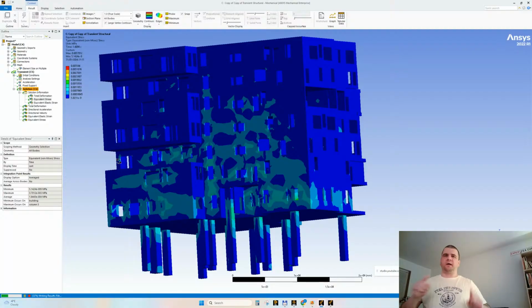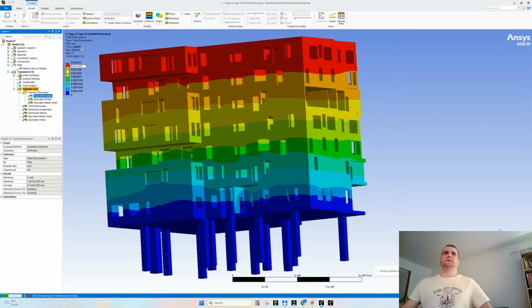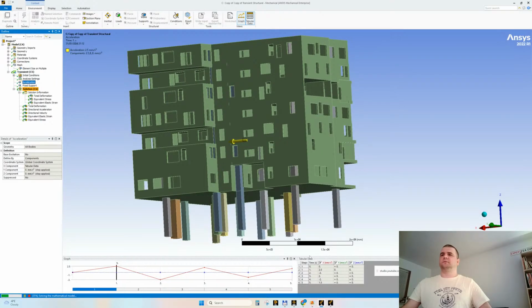Then I will apply also displacement instead of acceleration, and we will see the difference. For example, the deformation that we have is so small, so I think this acceleration is not reliable. I know the problem. Now I know the problem.